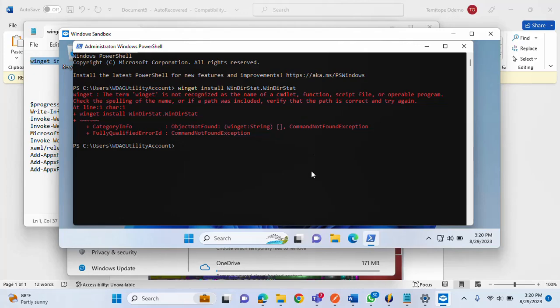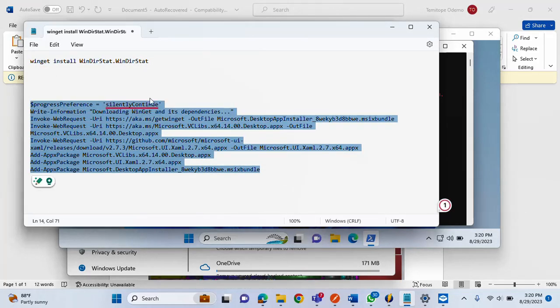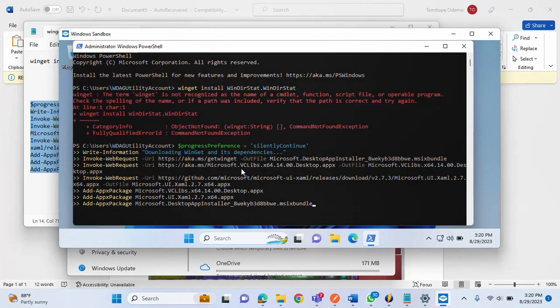So how do we install winget on sandbox? You make use of this script here. So I'm going to copy this script now. This script is available online anyway, so it's very fast to use. So I'm going to paste it. Once you paste it, hit enter. After some time, your winget will be installed, your Windows package manager will be installed. After installing it, then you can now make use of it. So let's wait briefly for it to install.